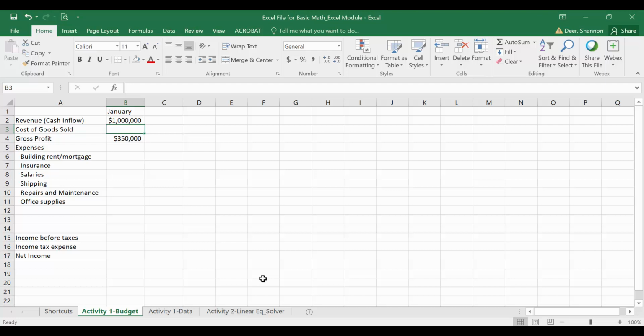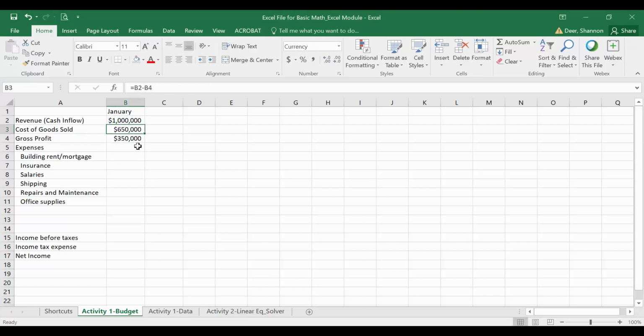Now that we know gross profit, we can back into cost of goods sold. Cost of goods sold is just revenue minus gross profit. Most often, when we are preparing actual financial statements for something that already happened, we're going to know revenue and cost of goods sold, and then we'll calculate gross profit. Again, just revenue minus cost of goods sold equals gross profit. However, when we are budgeting, we don't know exact numbers, but we likely know what gross profit as a percentage of revenue has been historically, and we can use that to back into cost of goods sold like we did here. So I'm just going to calculate cost of goods sold as revenue minus gross profit.